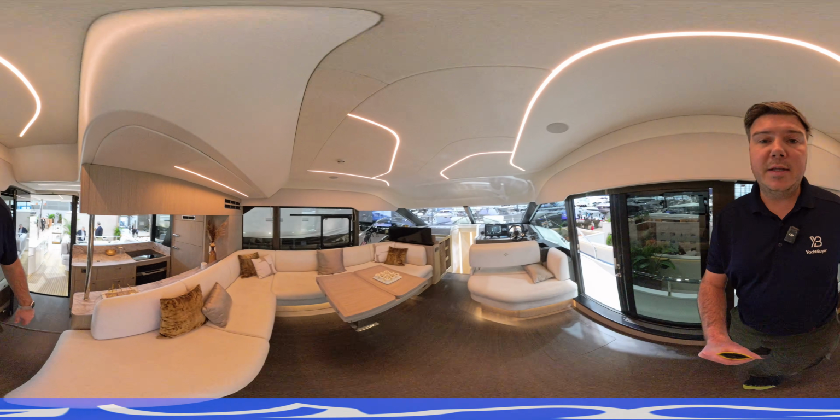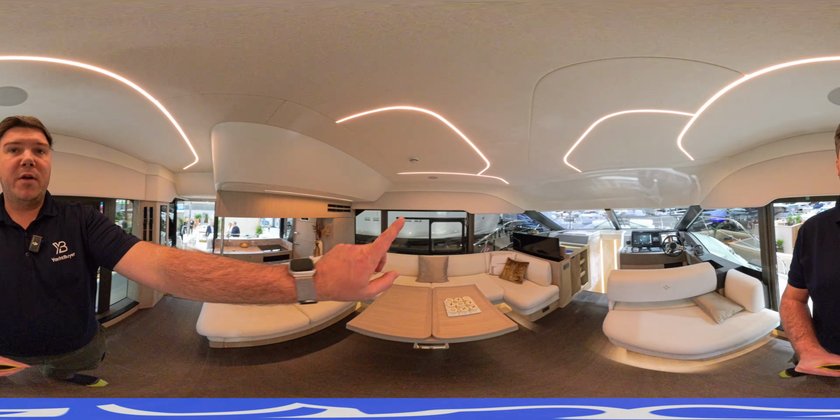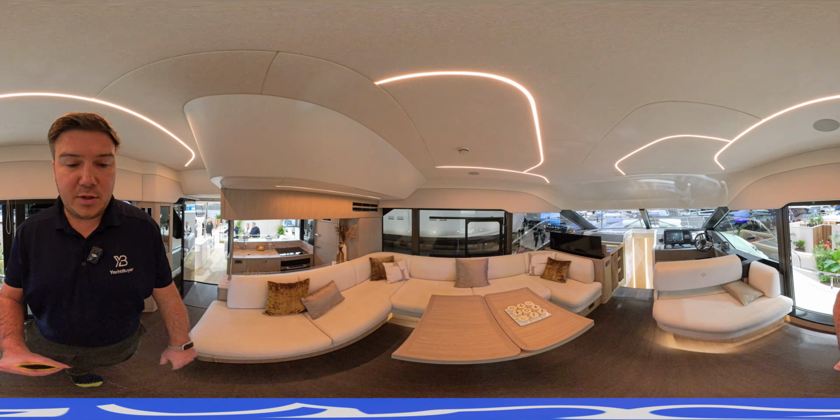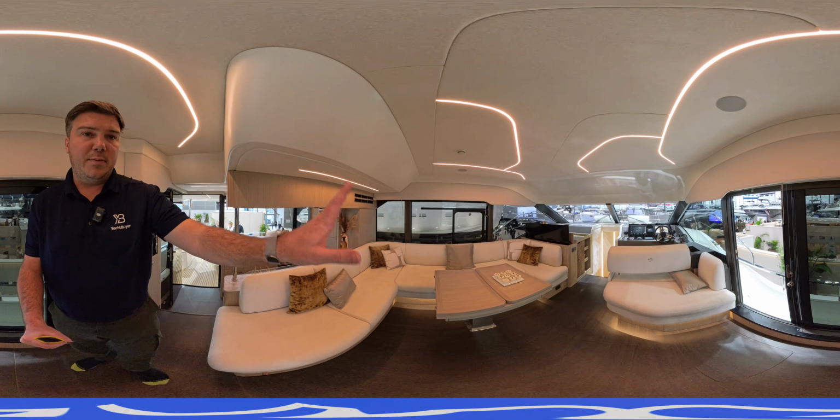and this is big. I mean, look at the seating here. Really big wrap of sofa. We saw that window from the outside. If you look ahead of me now, there's that sliding window for ventilation on that side. Big table. It's on an adjustable pedestal, so you can make that a coffee table or a dining table.